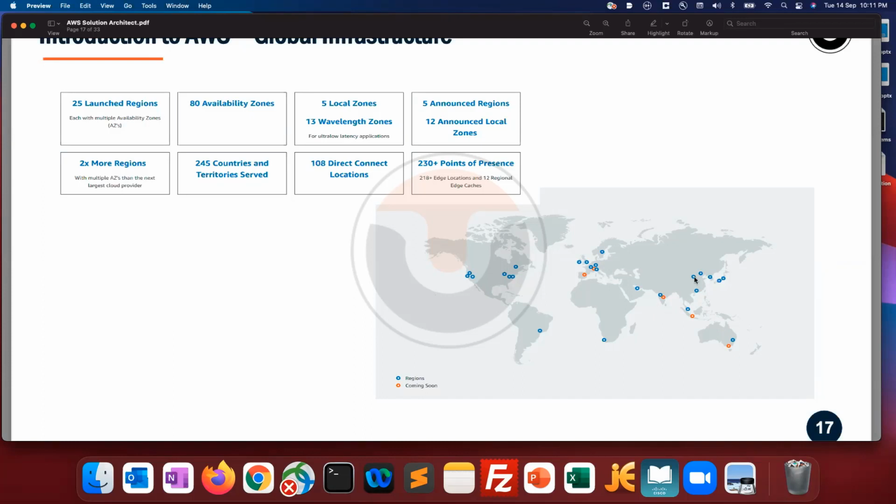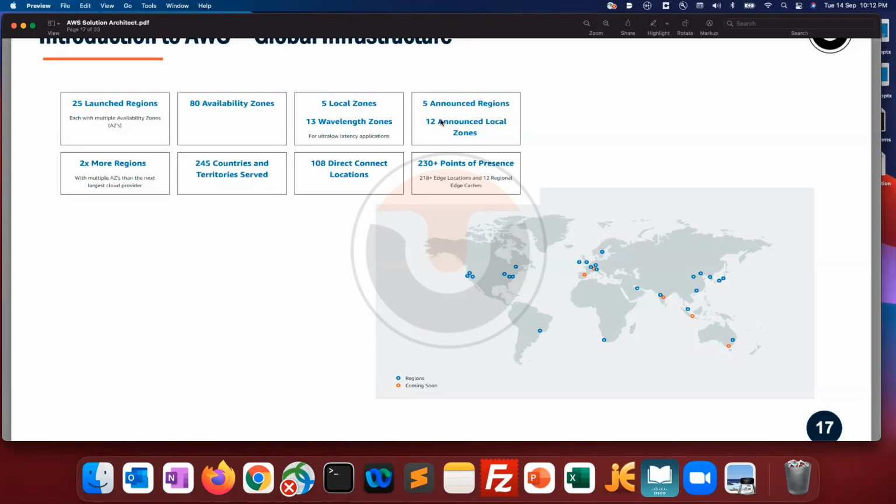Each region will have multiple availability zones. When I say multiple availability zones, it is two different data centers. For fault tolerance and high availability purposes, you may have multiple availability zones. These availability zones may be distributed across different locations or different buildings and so on. We don't have visibility to it. All we know is these are two different locations in the same region. For example, the Mumbai region may have multiple availability zones, which means 3 different data centers.